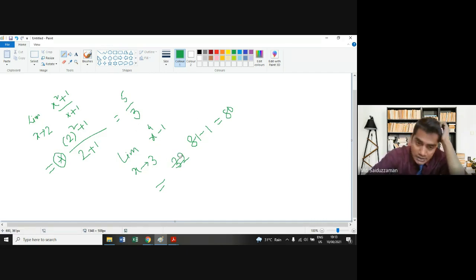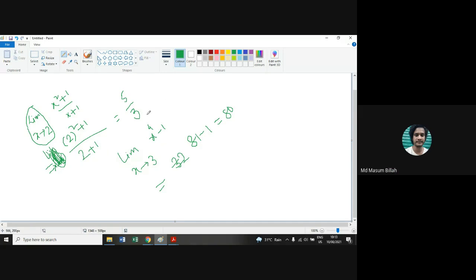Why I'm telling this, because some of you will write here limit x tends to 2. I am damn sure x tends to 2 will be written here. That's why I'm telling you that never use the limit here. When you are applying the value, then limit is out. Clear? This part is out. Clear? Yes, sir.